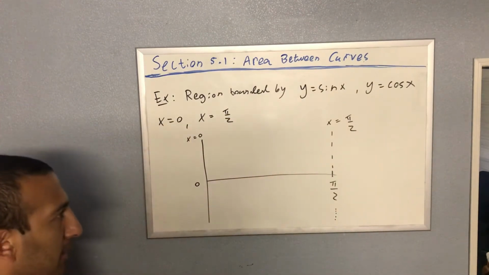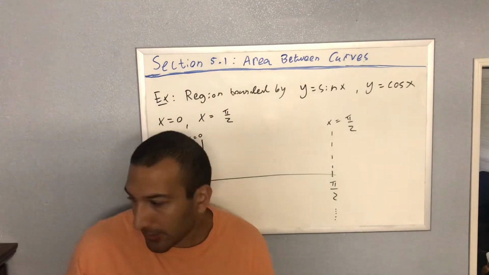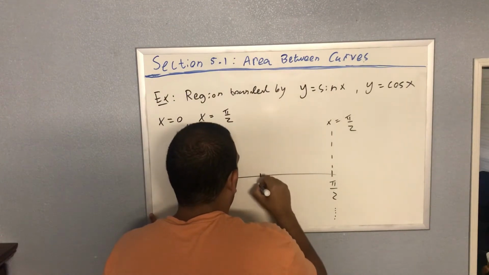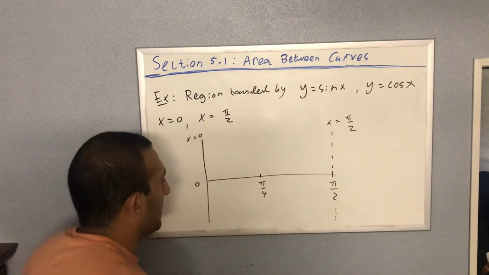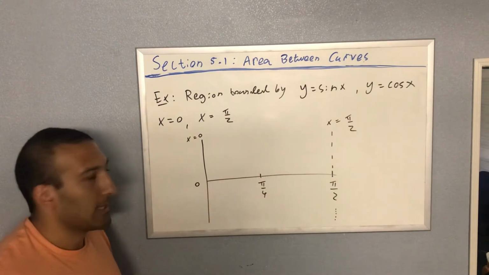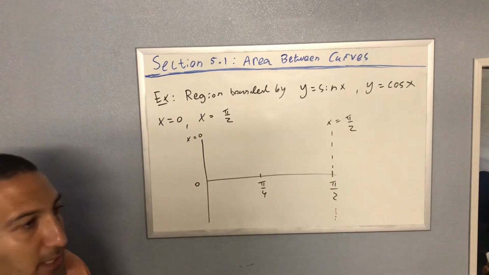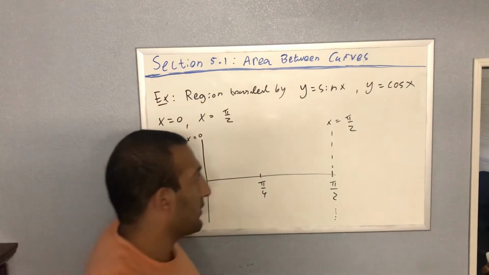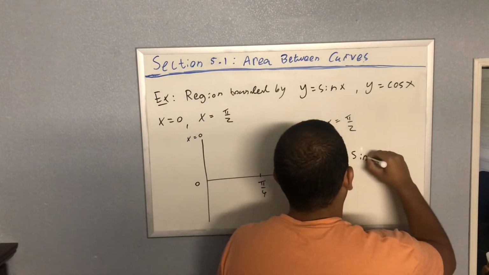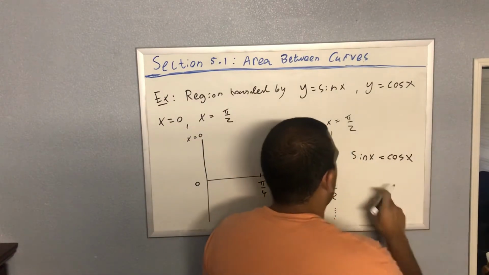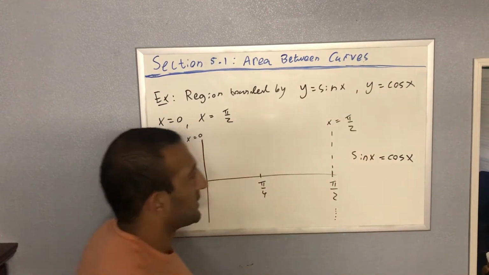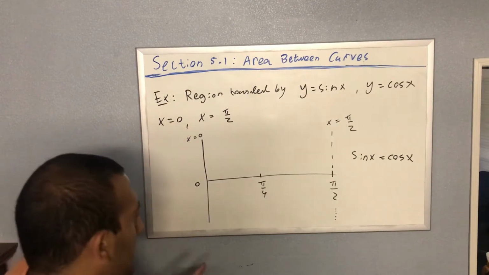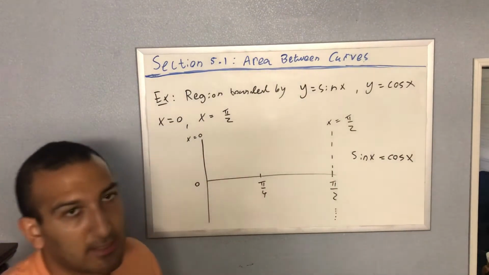And then next we need to see the region that sine and cosine create. So let's put an intermediate point here at pi over 4. And if you remember, this is exactly where sine and cosine cross. The very first thing you want to do is to see where these functions cross each other. So if you set sine x equals cosine x, as we did in the last examples, you'd have to figure out some angle x between 0 and pi over 2 where these cross, if there is any.